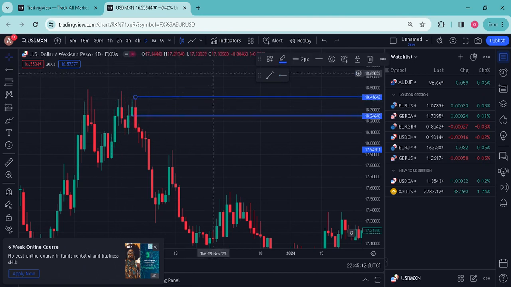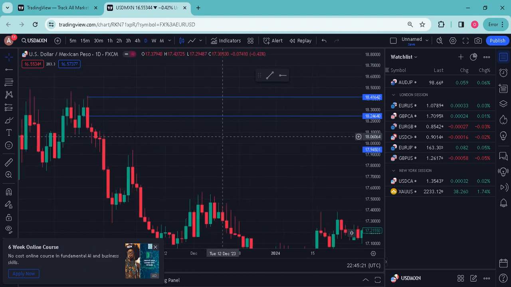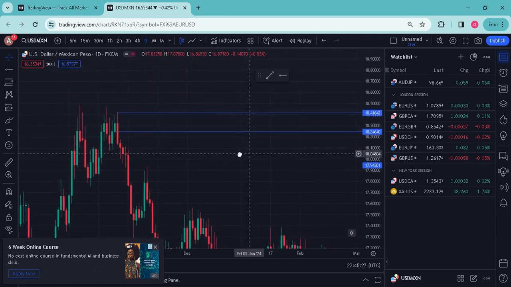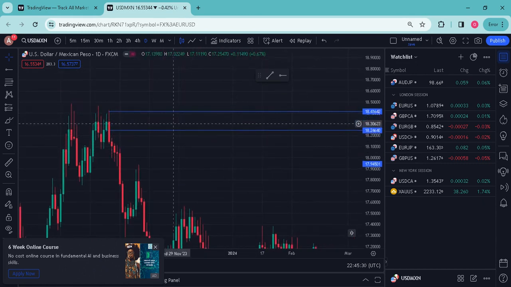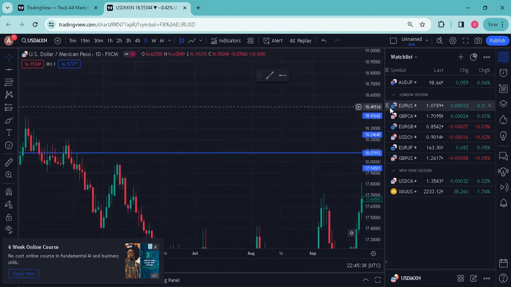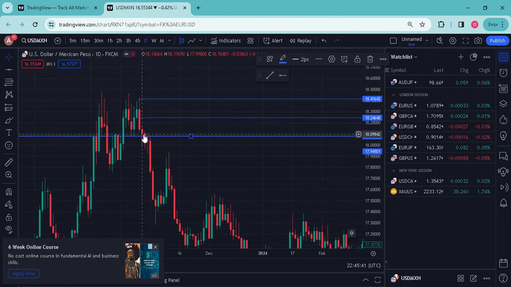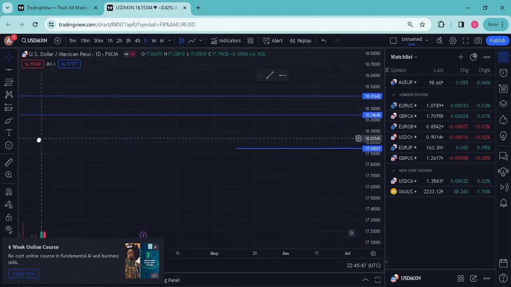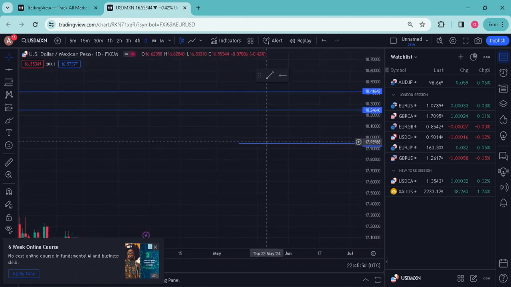I always prefer my thickness to be one line, not too thick, for precision in calculation, so there are no mistakes, and also this is how I love it. The reason why I love to use the horizontal ray compared to the other one is that it moves from the initial point to your right. Let me show you what the horizontal line does. Look at this, it just cuts across sometimes. So look at it, so long. However, the horizontal ray gives you a good level of precision, and you can use it to draw your line, and it can help you see when price is actually returning to that particular zone you have marked.